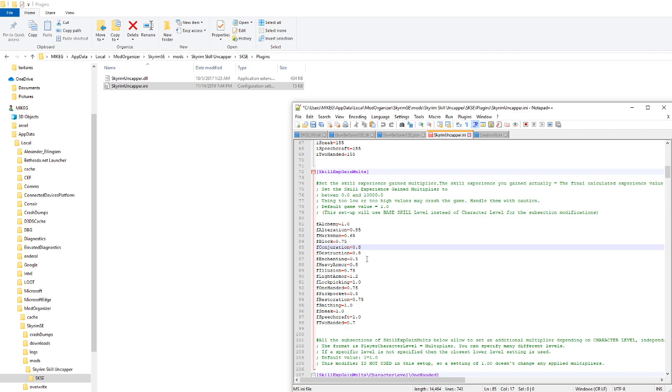You could set these values manually. So if I wanted, say, my two-handed... Now with his tweaks, they start at 0.7, but say, hell, I want my two-handed to level insanely fast because I'm going to be a barbarian character. Well, it's as simple as putting 2.0 right there and hitting X to save.